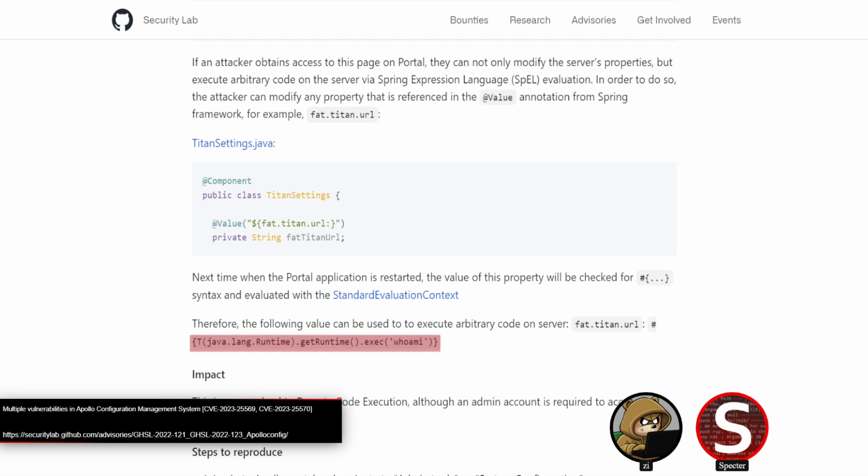But in this case, the Apollo config dev team didn't really deem this to be a vuln and didn't fix it, as it does require admin-level access anyway to do this configuration. But it is a bit of an RCE sink, and it's what you could chain the other issues to get to that RCE aspect.